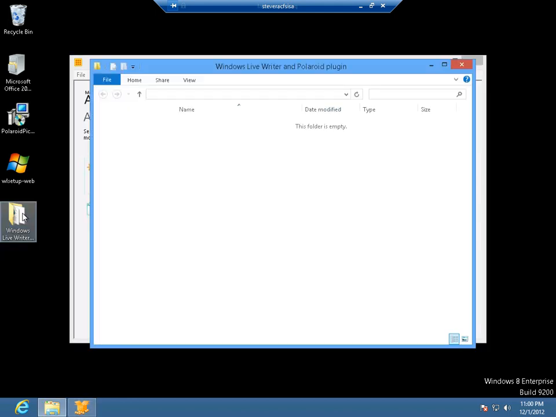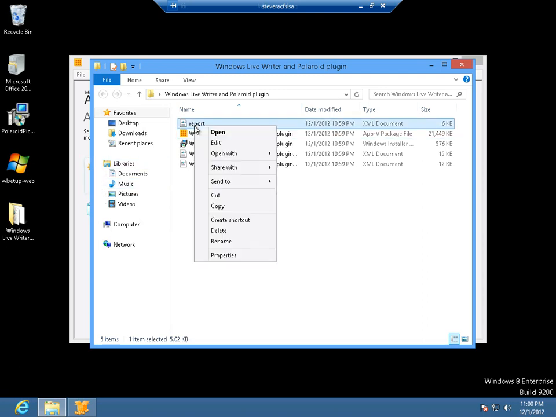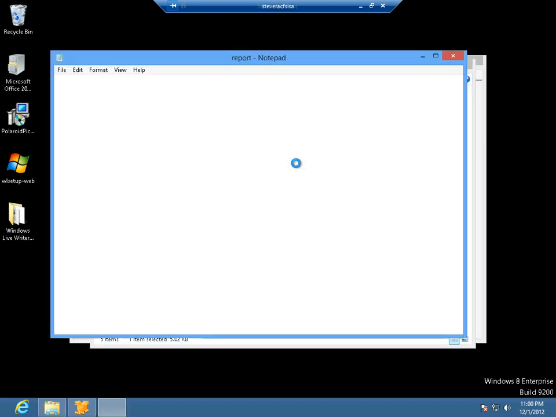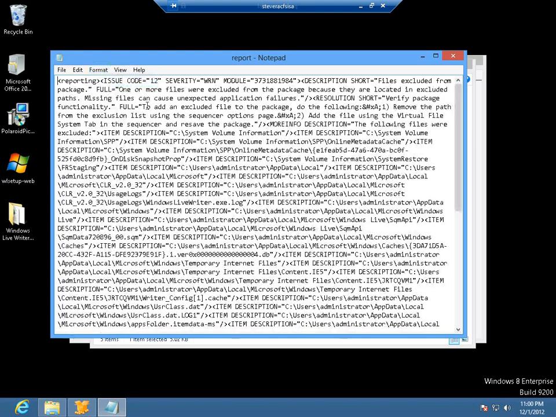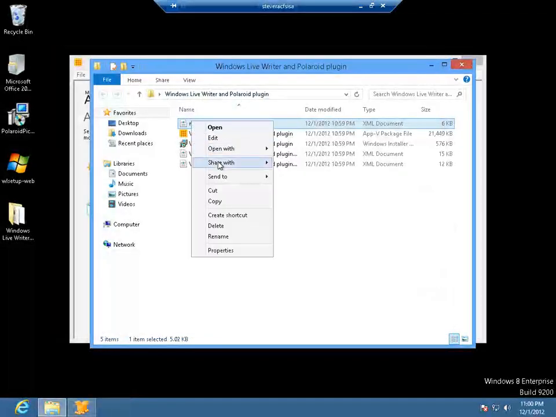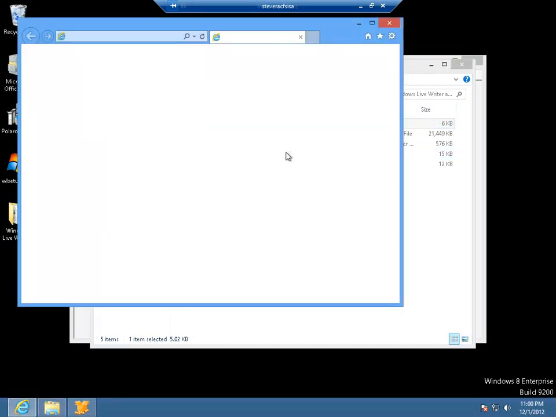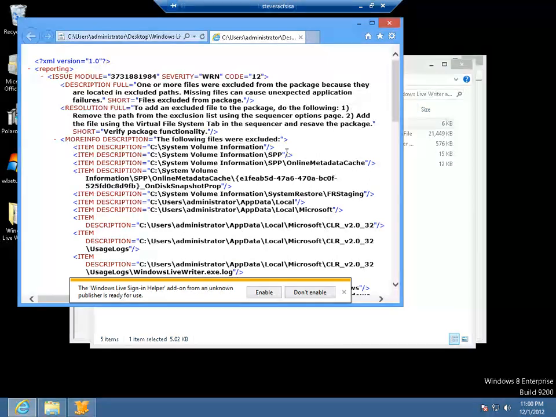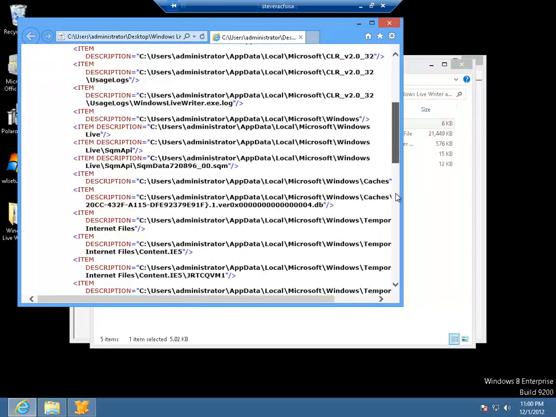Well, let me look at this for a minute and just show you what it contains. So first of all, it contains a report of the sequencing process that I can open up in IE, Notepad, whatever. Let's see, turn on WordWrap. And I can read through this if you want to read through it. It should be better if I go into IE and read it. So if you want to see the results, you can come in here and look at it. Yeah, it's formatted better here. And all the things that happened and so on.